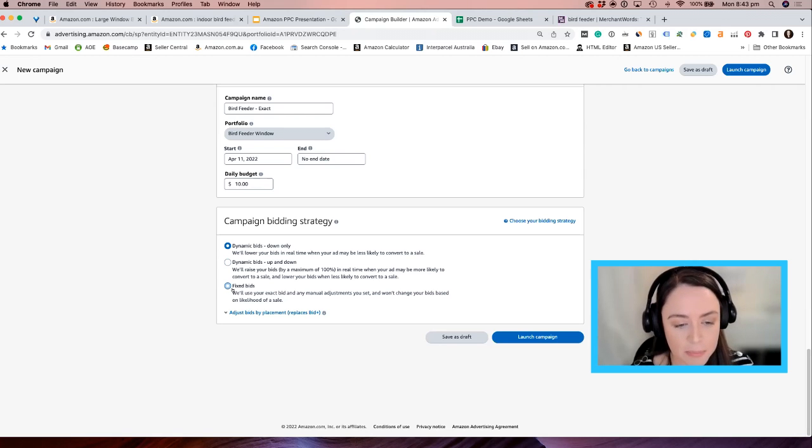Then fixed bids. So again, this is if you don't want Amazon to mess with your bids and you just want to bid $1, and then if there's any manual adjustments on top of that, then that will be taken into account. But generally, I find for most of my clients, dynamic bids down only, that's a good place to start.